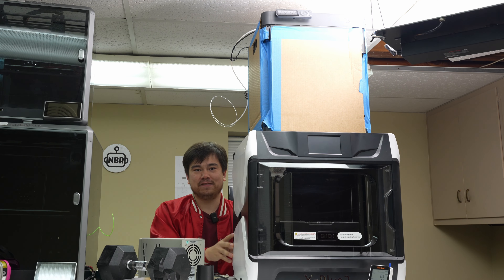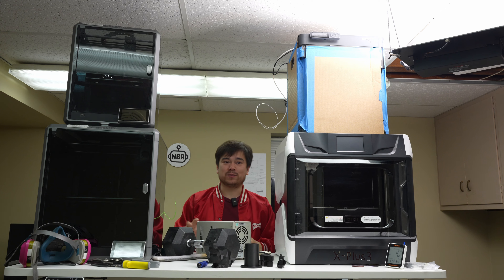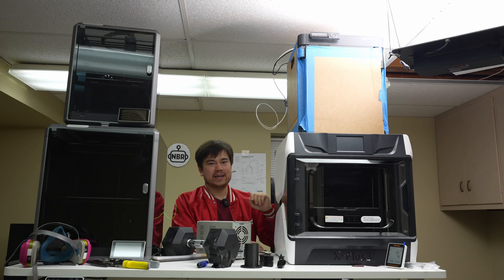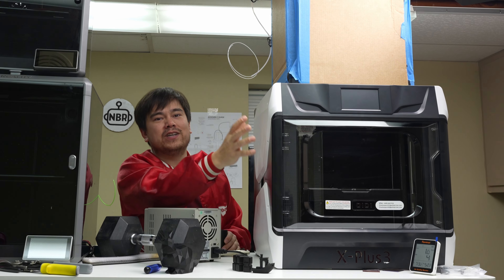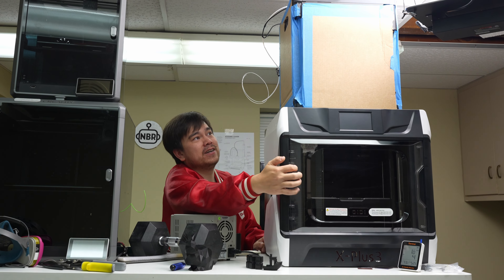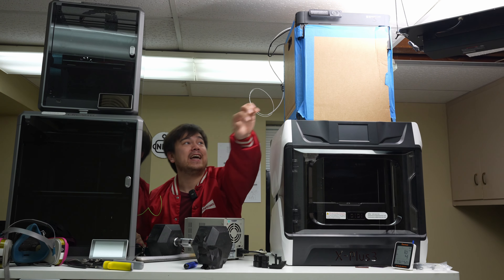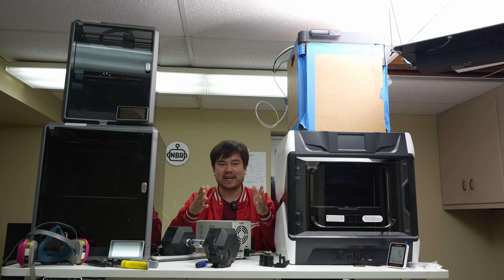It's kind of got these plasticky feeling panels, and overall it's not the most efficiently constructed design. When you look at all the other competitors in this price range, they're much more efficient — you can fit three K1 Maxes on the table but only really two of these X Plus 3s. Of the competitors on this table, this one objectively looks the worst. This printer has a cheaper, more plasticky feel than its competitors, with big plastic side panels and an injection-molded clear front that could get scuffed up relatively easily, versus the K1 printers and Bamboo Lab printers which all use glass front panels.